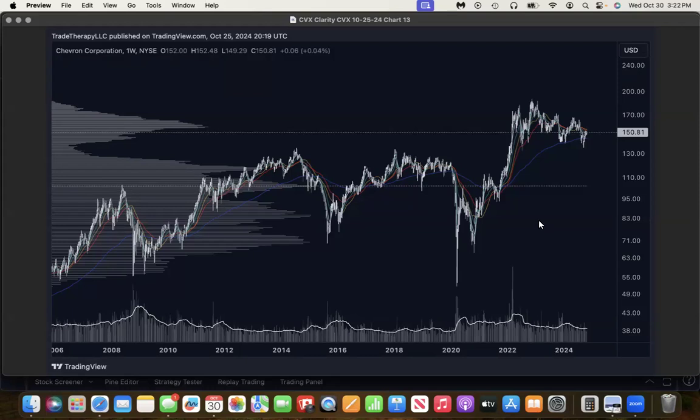The same concern that we have with Chevron was present in SMCI, and that's this heavy upper shelf in the volume profile. It is a classic sign of distribution. Anytime we see an asset go on a big run, like we saw Chevron run from the COVID low up to the post-COVID market high here, we should be looking for signs of distribution. Signals would be these large volume spikes up at the top. These are classic signs of distribution.